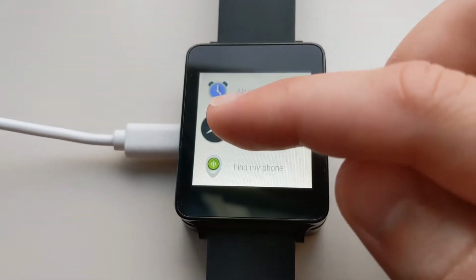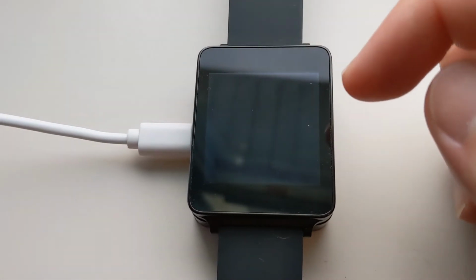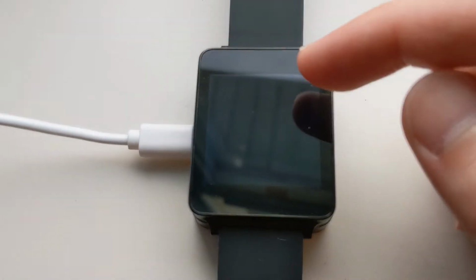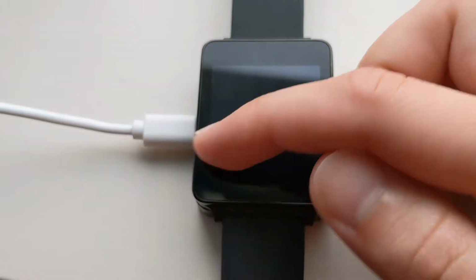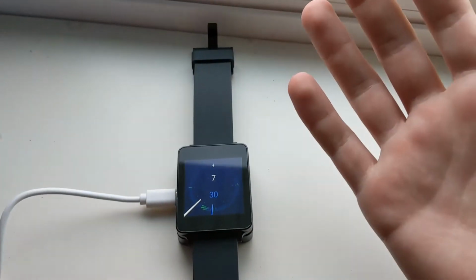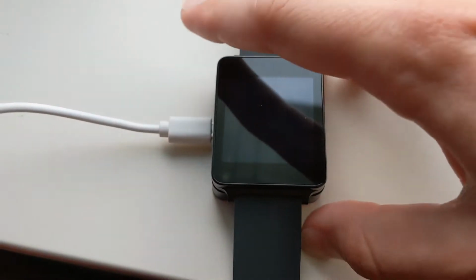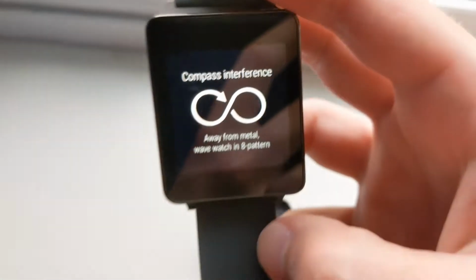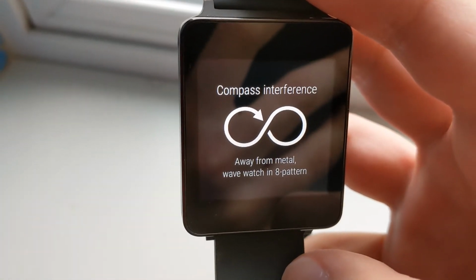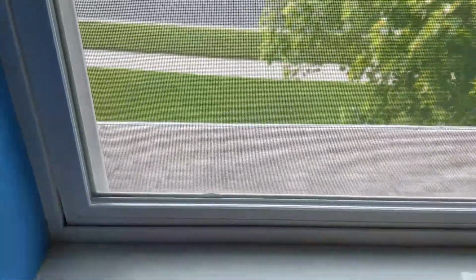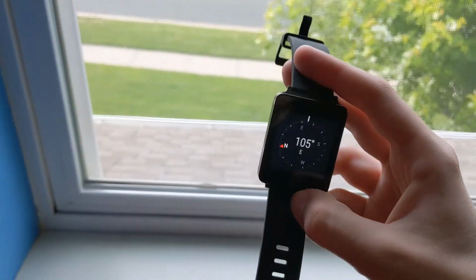Compass, I had some issues setting up. So what happened here in this video is the compass does not work when it's charging for whatever reason. The app starts up and it asks you to move it around in like a figure eight rotation, similar to what Google Maps asks of you sometimes if you're in a really crowded area. So that's what I did. Waved it around in a figure eight pattern. And then it ended up working and it was fairly accurate.